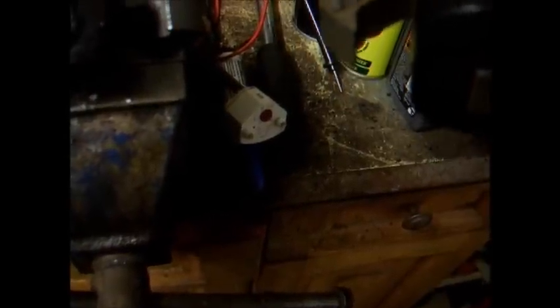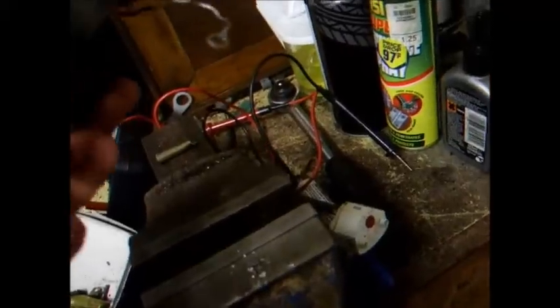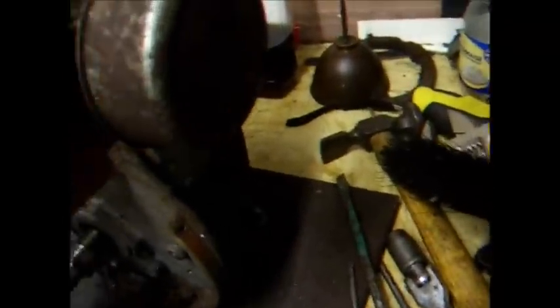Not sure what it's like in terms of the coil size, but the actual magneto section here without the pickups may fit this. Might. Who knows? Don't really know until we try. Not even sure if that one's any good. It might not be. But for the most part this one is open circuit at the moment, but we're going to go and shove it in the airing cupboard and see if drying it out over the course of a few days helps.